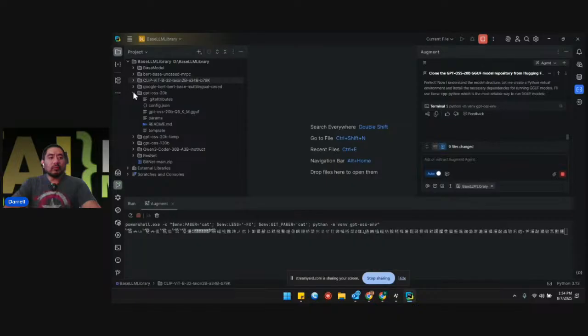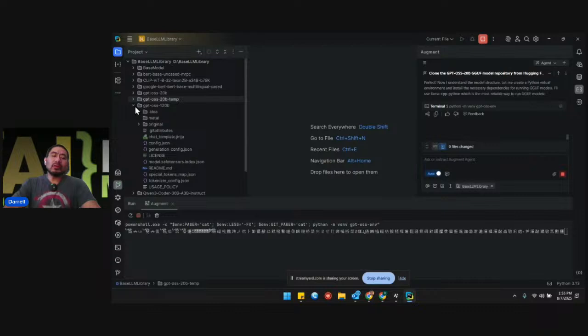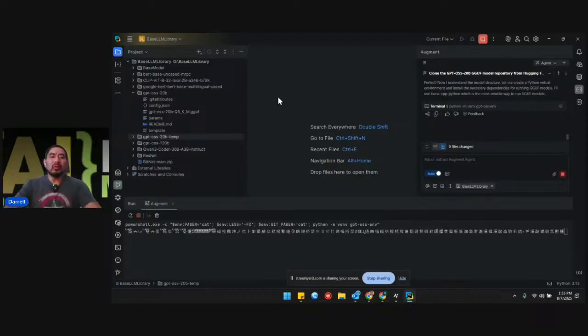Also, if you want to install the 120 billion parameter model, you're gonna have to have a laptop that's 64 gigabytes of RAM, with over 1 terabyte of SSD storage, and just enough space. The 20 billion parameter is more suitable for medium business laptops like 32 gigs of RAM.